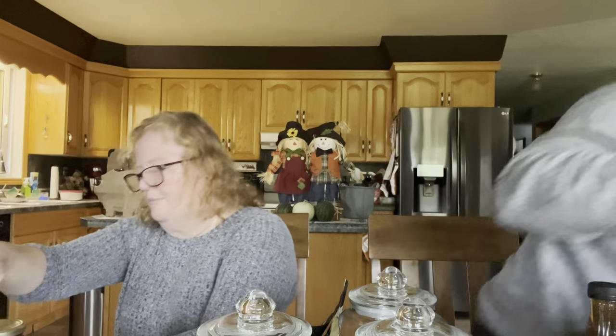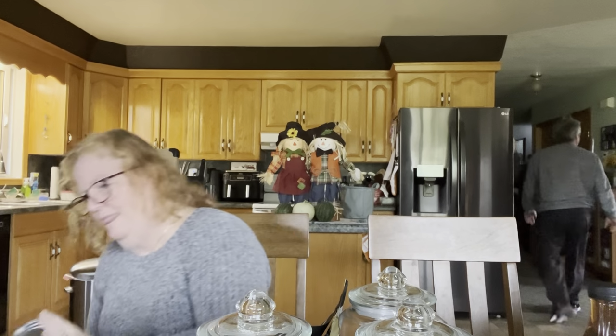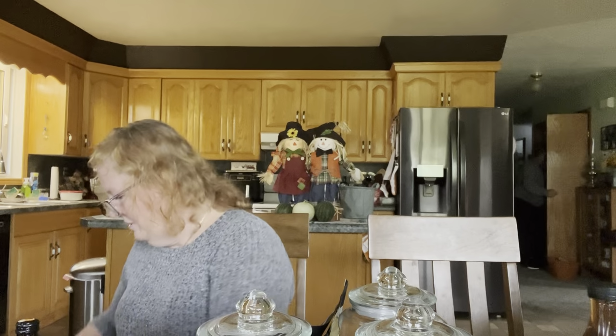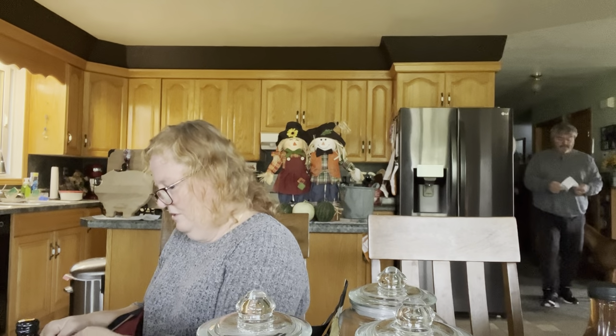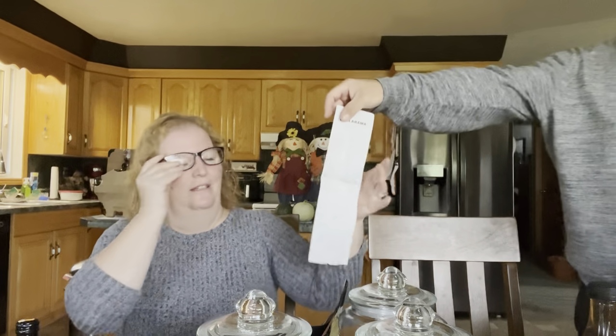I have no idea where my receipt went, so I can't tell you the prices. There's one on the floor of the closet. Oh, could you grab it? Is it Costco? Is it Dollarama? We're almost done, folks. It's good, so I can get all this put away. I've had it sitting in here for a while. Did you find it? Is it Dollarama? Yay, it's Dollarama.